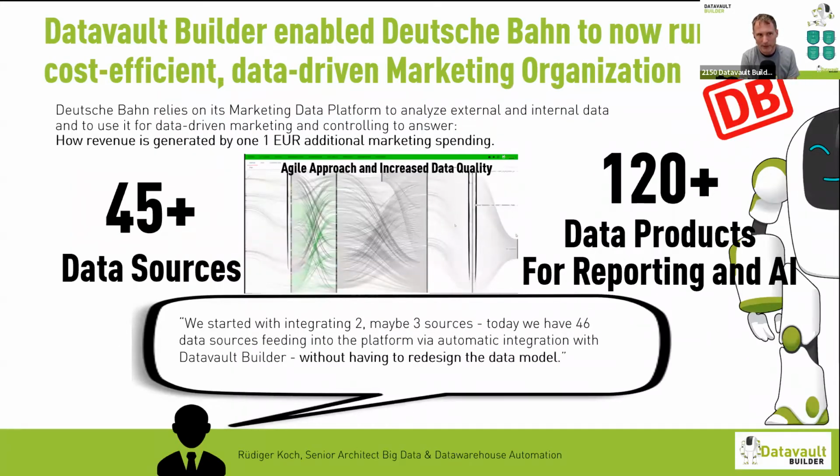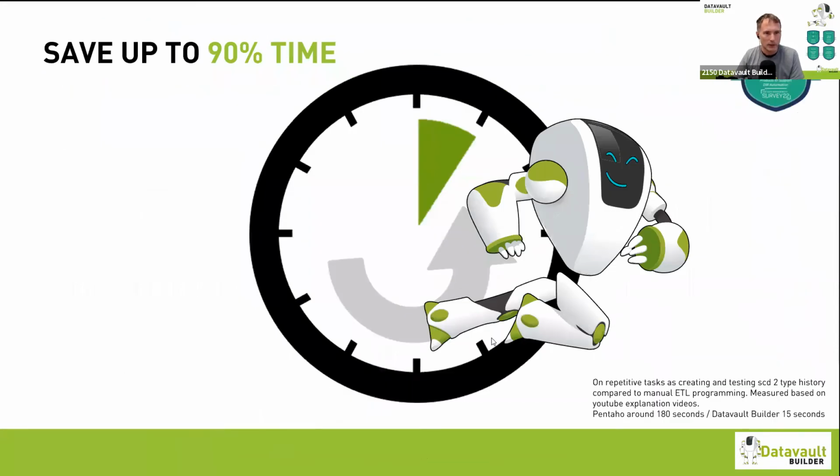One example of how this is used: we have, for example, Deutsche Bahn, which is integrating data for marketing. So if they spend one more dollar or euro on marketing, what are the benefits? They started with 2 or 3 data sources, and then we're constantly adding more and more data sources to get a better and better picture. And by creating an integrated model, they cannot only answer the one original question, but 119 other questions. It's the basis for delivering reporting, AI, and everything they do in this data domain. Why are we doing that? It saves you time, but at the same time, it reduces risks, it reduces cost, and it makes you really agile. It makes delivery of your stuff happen.